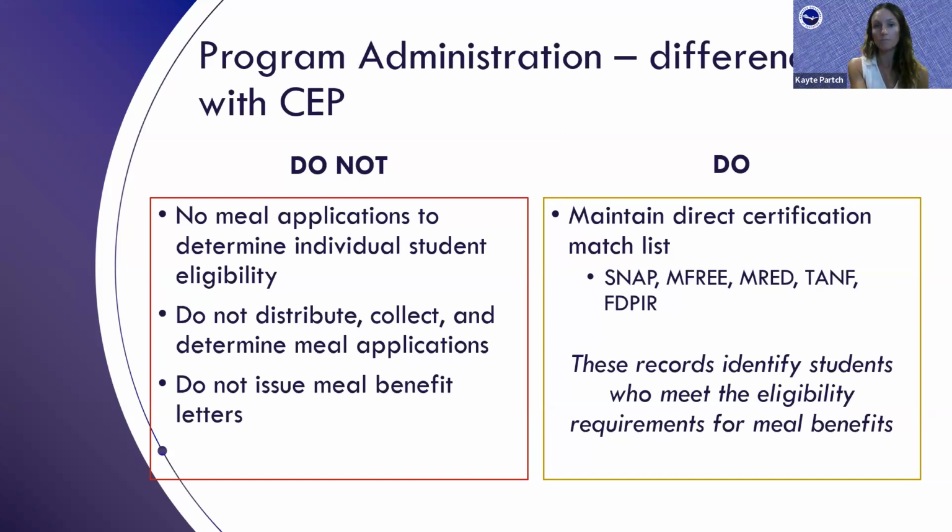in the advisor system. You will see students who are enrolled at a CEP building populate the match list when they participate in one of those eligible programs, and that's A-okay, that's good. We want that system to be in place. You want to be able to identify those students who are receiving the appropriate kinds of Medicaid, SNAP, TANF, or FDPIR. So you'll continue to do that process just like you do at your pricing buildings or like you used to do when your school operated a pricing program with the free, reduced, and paid price meals.